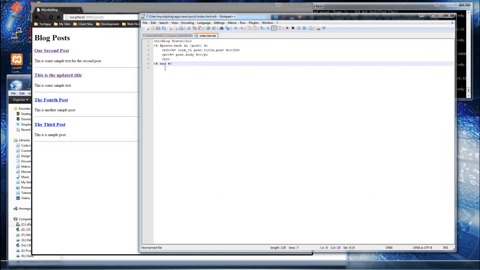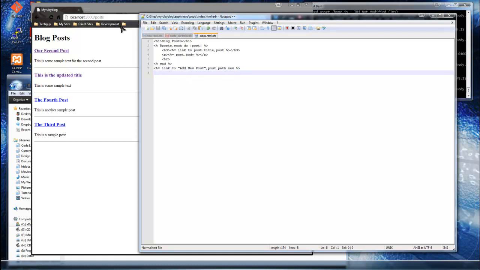So what I want to do now is just add a link to add a new post, so we don't have to go to post/new. And we can do that using the link_to helper. So we'll say link_to, and then here we want to put the text that we want the link to display in the browser. So we'll just put add new post, and we need a comma. Now we need to put where we want the link to go, and we can use the shorthand. We can use post path new, and that will send us to post/new, and then we can just close the tags.